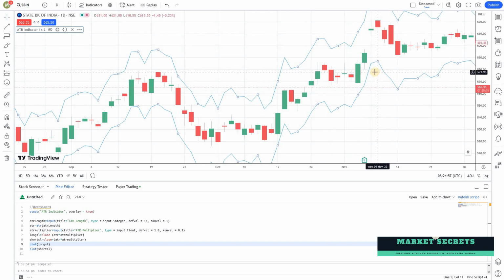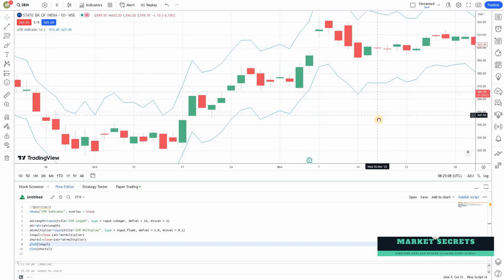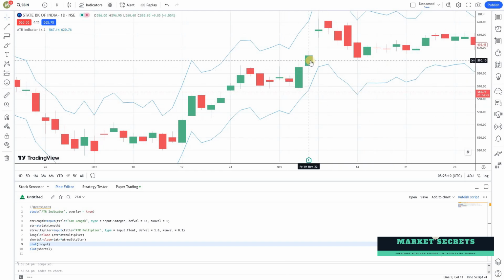So that's how you need to use the ATR indicator. Most people will use it to set the targets and stop losses because it's one of the critical values that we have in trading. If you are using ATR indicator, you can directly plot it in your chart, and the moment the price hits the ATR indicator, you can consider trailing your stop loss, or you can even consider exiting your position, and the same can be used for exiting the position as a stop loss as well.